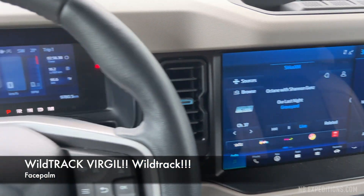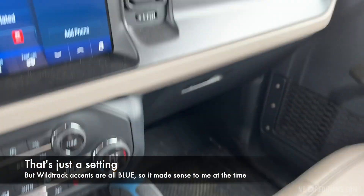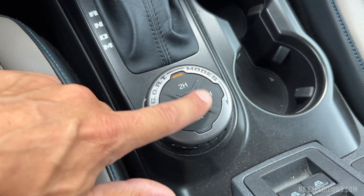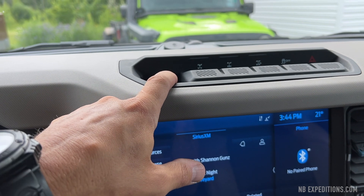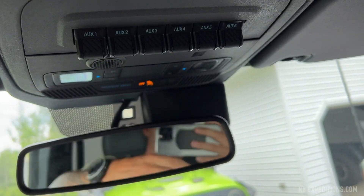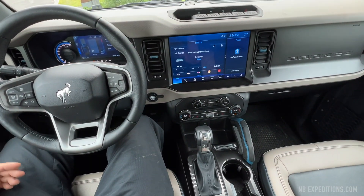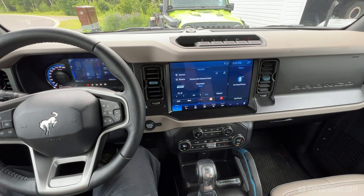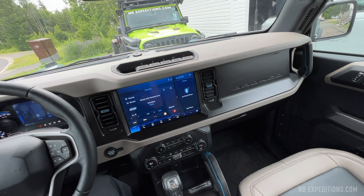Now this is the Wild Track, and the only difference I can tell so far inside is that things look blue instead of white — accessories get blue instead of orange — and it has leather seats, or at least fake leather. It's got all the same features, the same GOAT modes, and power seats as opposed to manual seats. One last thing: no sway bar disconnect, but it's got front locker, rear locker, turn assist, and six auxiliary switches. So the only differences from what I can tell are the blue accents, no sway bar disconnect, and no fuel tank skid plate.